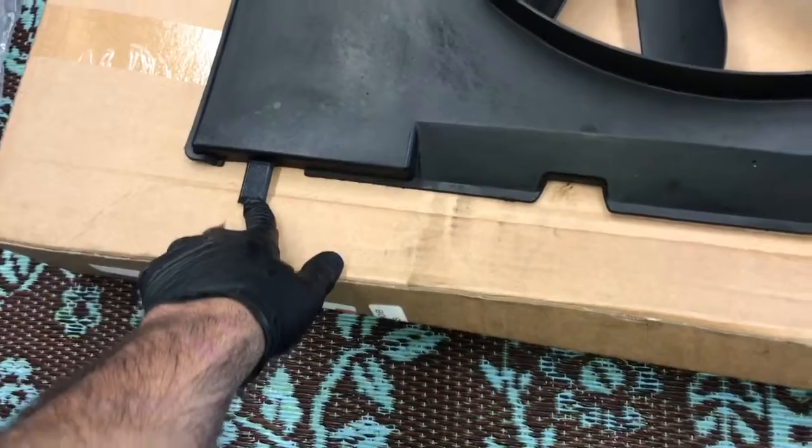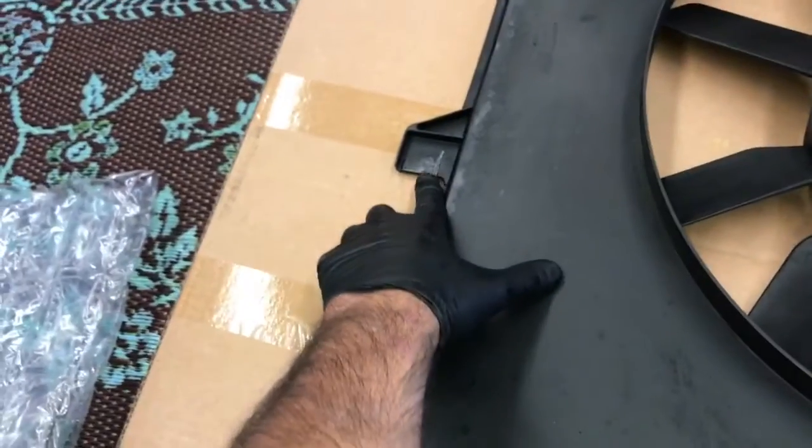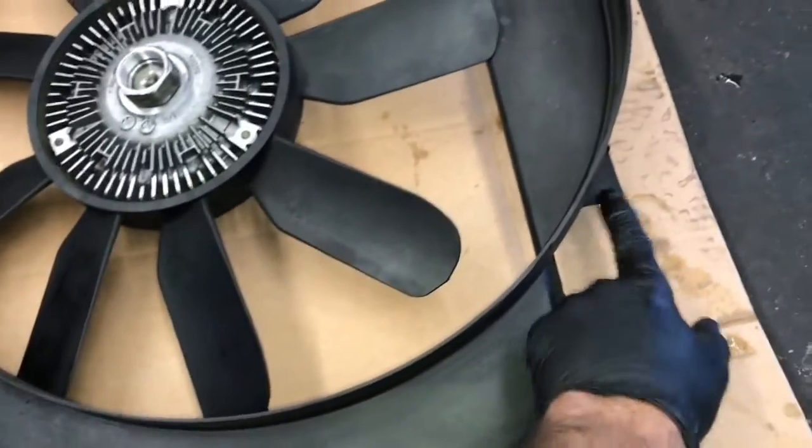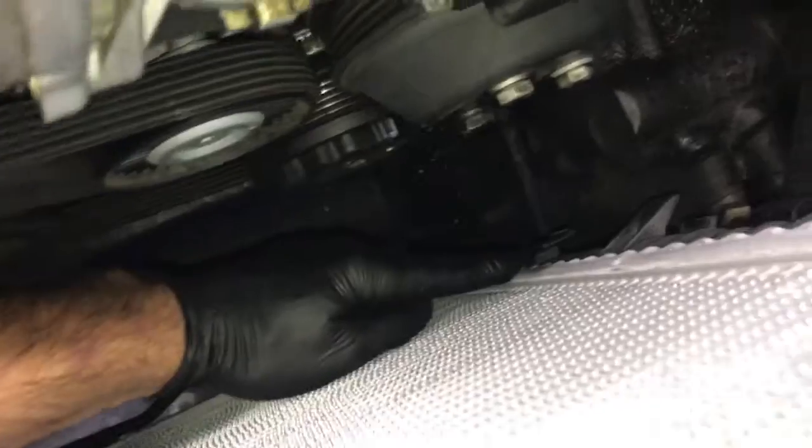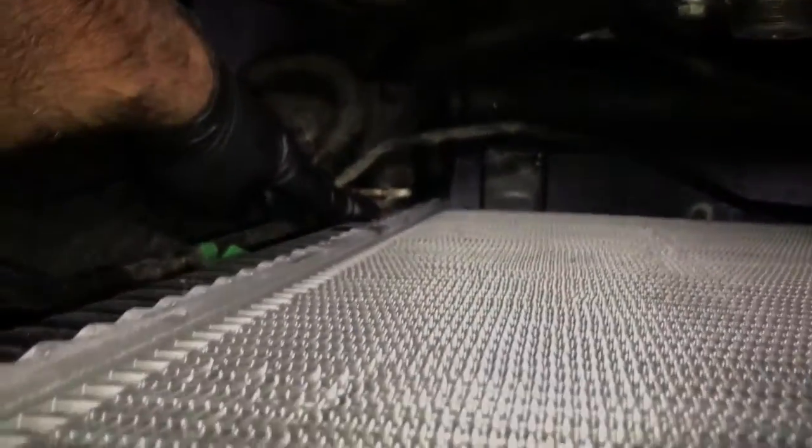The bottom portion of the fan shroud has these little nipples on it, and the sides of it have these little slots. They fit in the bottom of the radiator down here at the bottom of the frame, and then the slots are on the side of the radiator right here. So when you put this in, you got to make it slide in nice and tight against the radiator to catch all those little brackets.